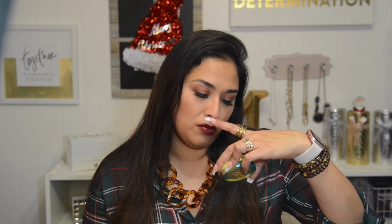This next one right here is the Physicians Formula Butter Bronzer. I had heard about this bronzer. I had heard it was limited edition, and I'd heard so many people talking about it. Oh my gosh, can't even talk, y'all. And it smells like coconut, okay? And so I thought, okay, well, whatever, I missed it, no big deal. I actually had gone to Walmart, probably when I picked up this flannel, if y'all saw my last video. But anyways, I went in and there it just was waiting for me.